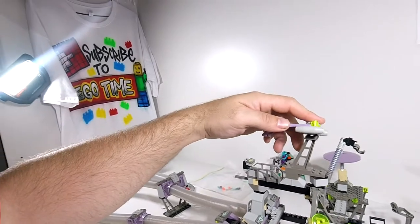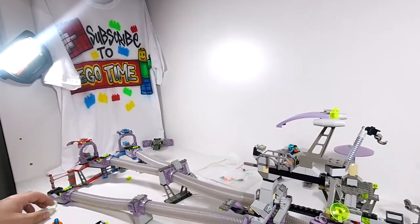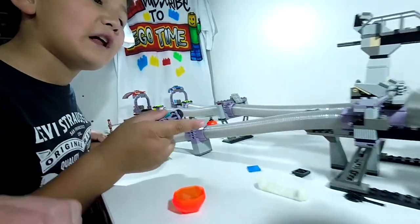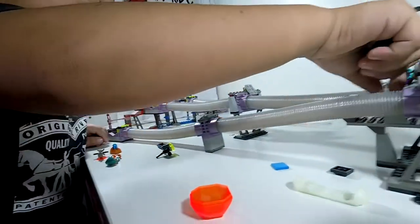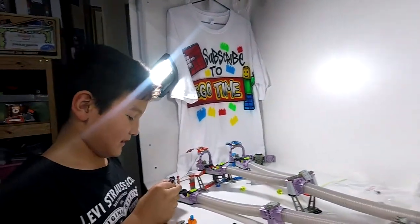So that's our umbrella for up the top there. We've got... is that a glow in the dark? It's a glow in the dark. Ooh. We've got a glow in the dark sled. And there's a fell out piece. So yeah, I think it's pretty well much all here. What do you think, bud? Yeah, I think it's pretty much all here.